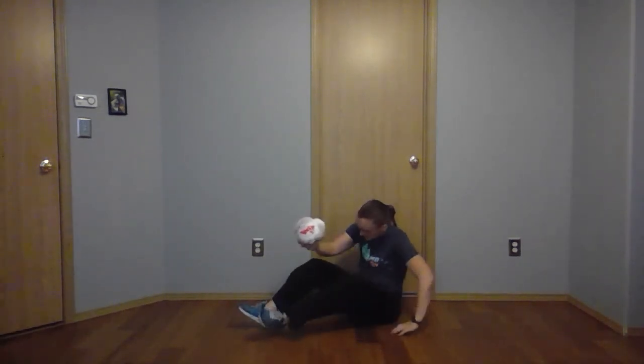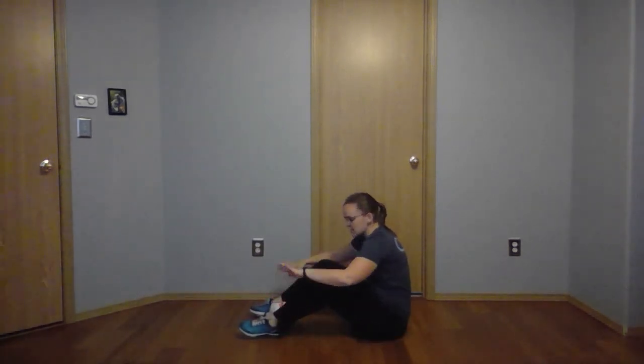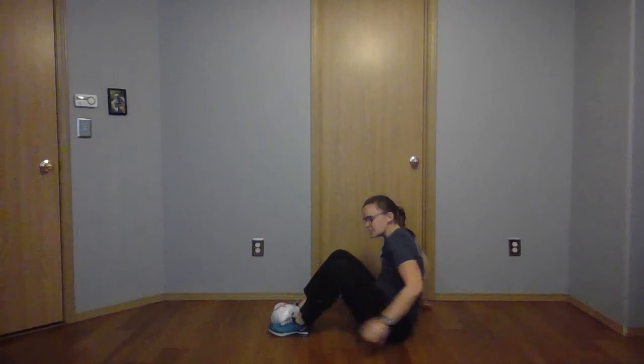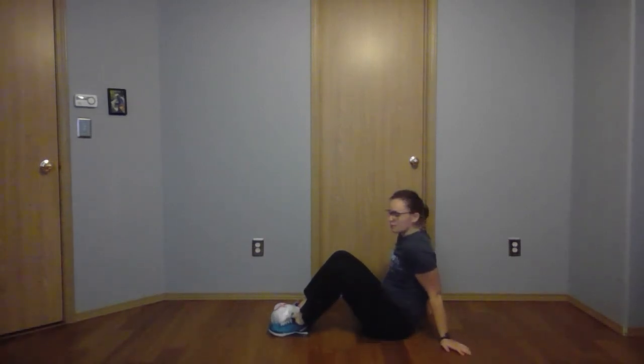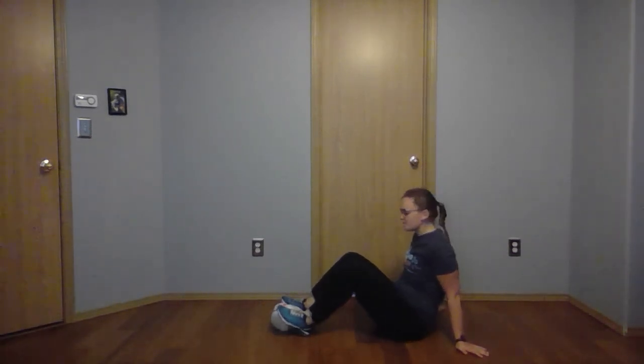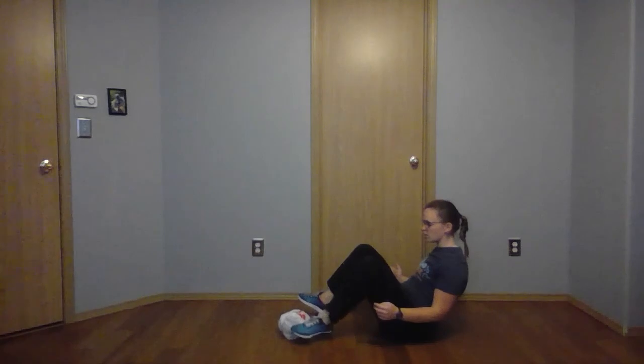Alternatively, you can do this exercise as a V-sit passing. For this, I'll be sitting on the ground. My back is up off of the ground, and right now I have my feet flat on the ground. If you would like some extra stability, you can put your hands flat on the ground behind you, or you don't have to. And then while I'm instructing, I'm going to put my hands on the ground. And you can have your feet up off the ground or on the ground. With your feet up off the ground, you are just going to pass the ball left and right between your toes. Left, right, left, right. Trying to keep the rest of your body as stable as possible.